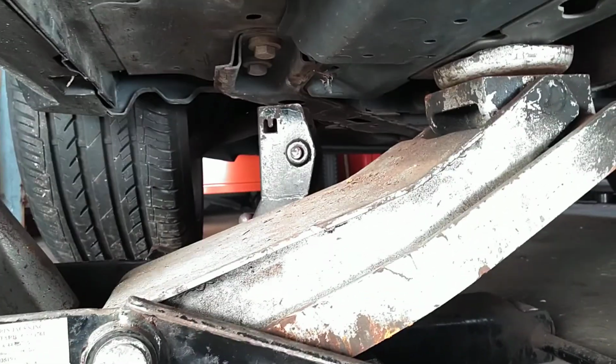Then, for the front, to be able to access the front, sorry for the camera, I just jacked up on the subframe right there. Put a jack stand right there. And, you know, obviously I chalked the wheels. Well, that one's chalked, but it's also off the ground now, so I guess I kind of didn't, but whatever.